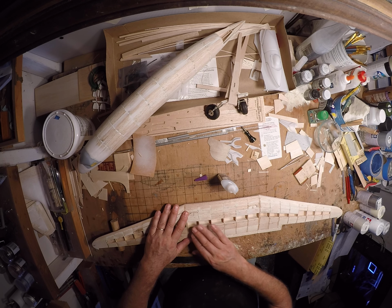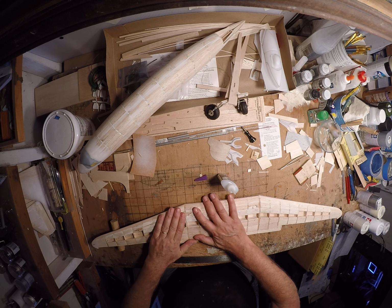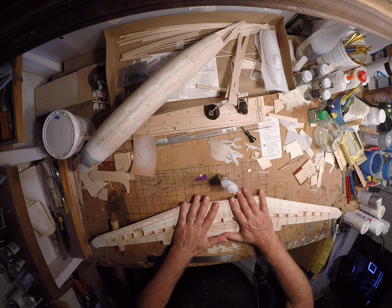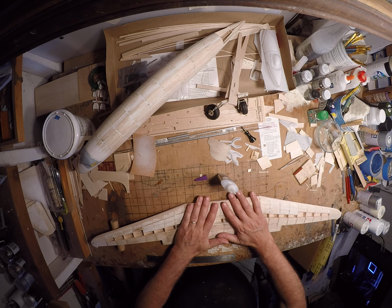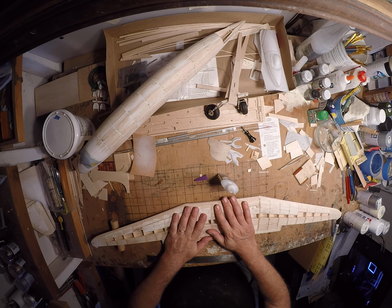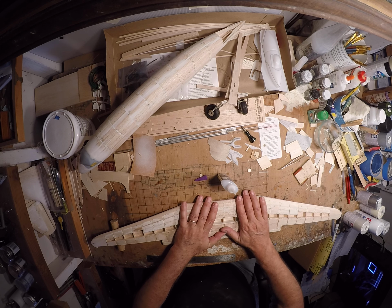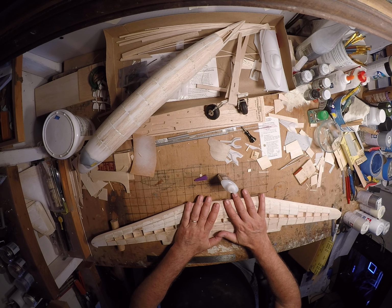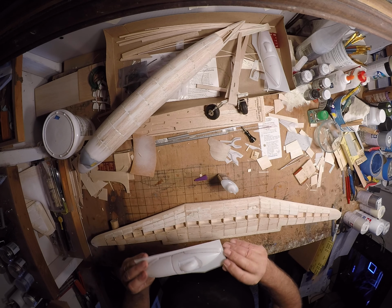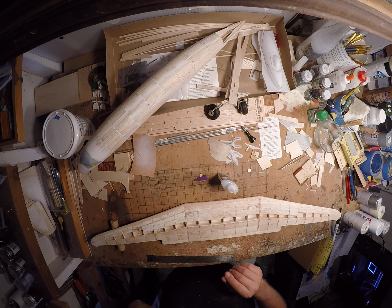We should have proper dihedral on both sides, even and identical dihedral. The wing should be flat and square. No twists. Okay. And remember, we're still going to be slathering on the filler and sanding on this wing to get it ready, almost to full paint prep, before I start applying the cowlings to it. Those can't go on until this is perfect as far as finish and ready for paint.